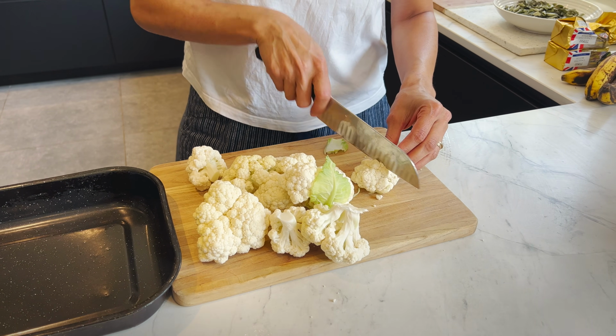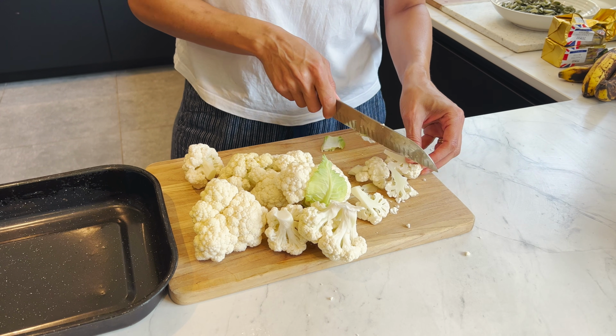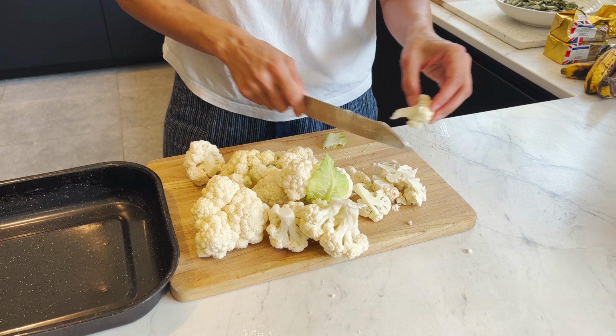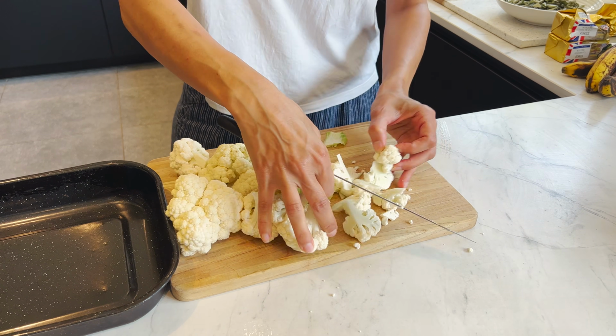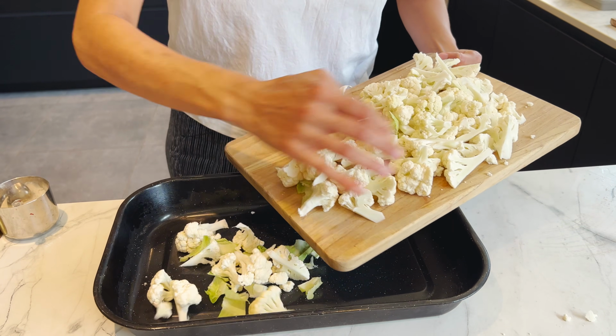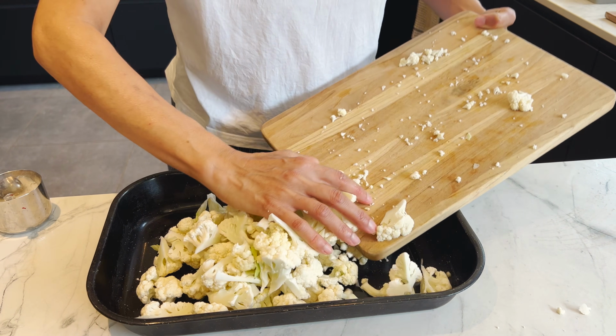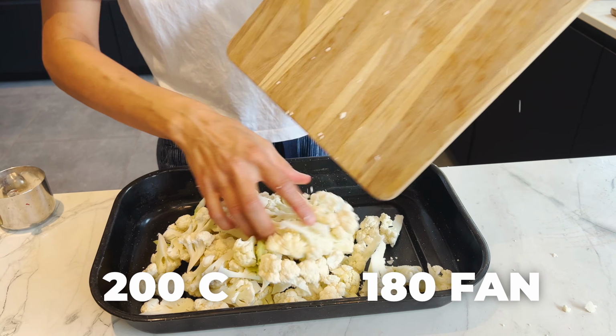Right, so I'm going to cut it into bite-sized pieces because with the pasta, you wouldn't want it too big. So just chop it into kind of smallish pieces, smaller than what I would do if I was making a sabji. So the cauliflower goes in a baking tin. I have got the oven nice and hot at 200 C, 180 fan.